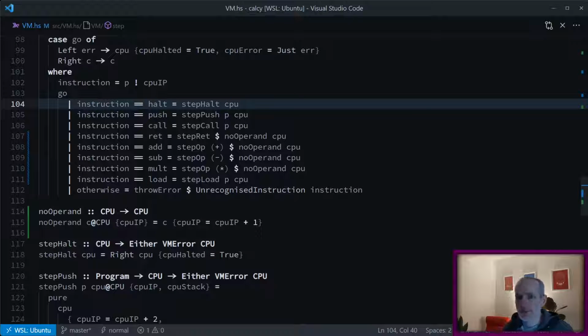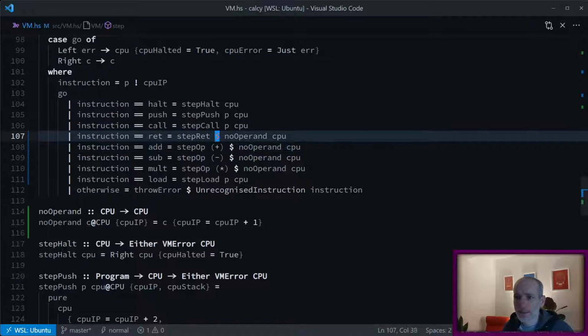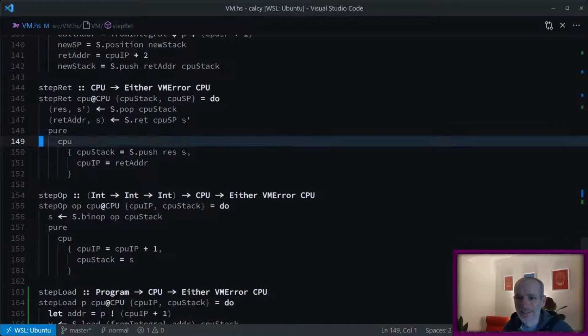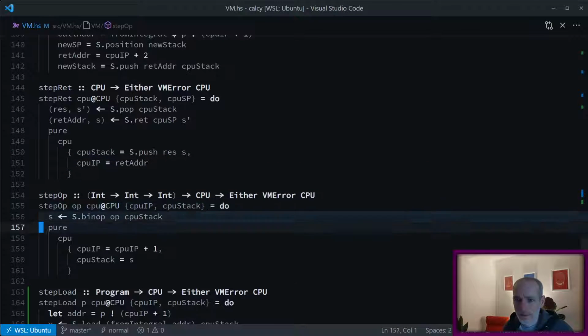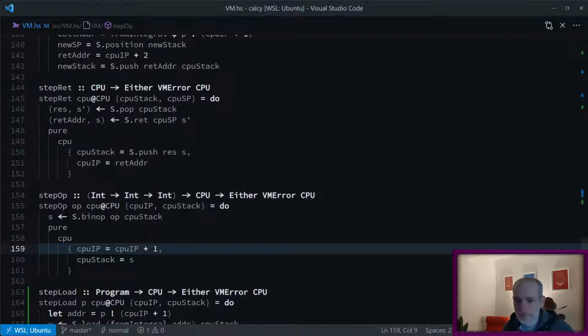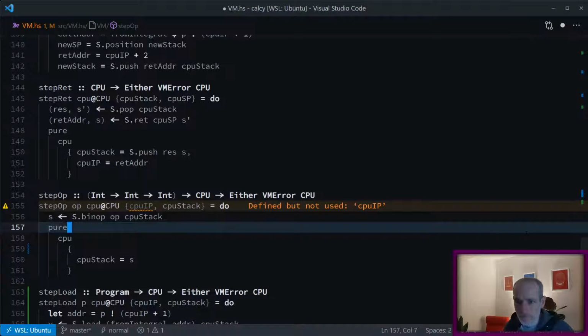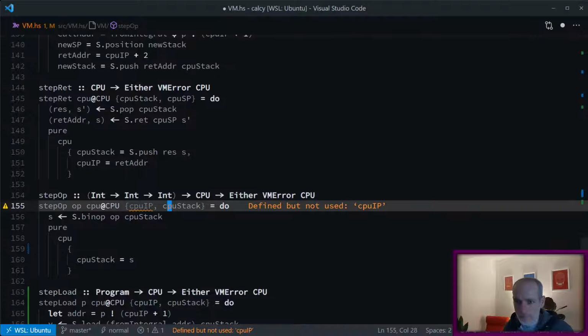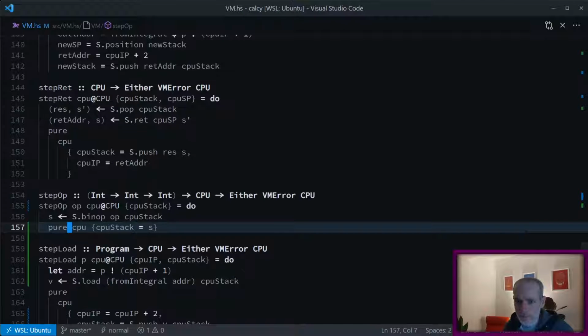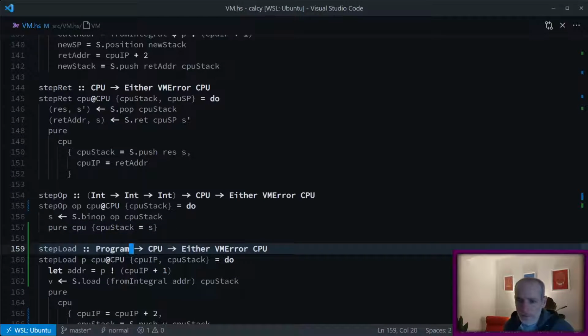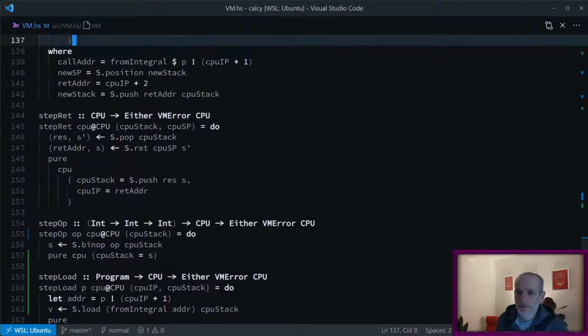Oh, I know one thing that's a problem. I didn't update these to stop advancing. So I can take this out. It means we don't need to match it here anymore. Okay, and then we can probably just stick this back in one line. Okay, so step op should work.